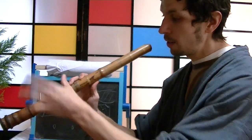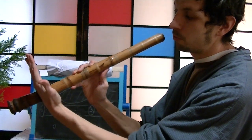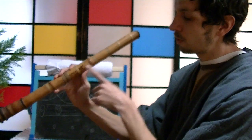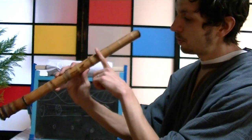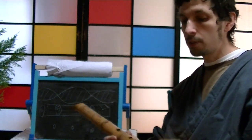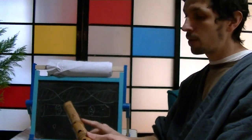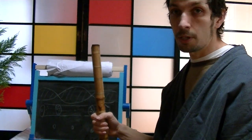So if you're playing that, the bottom two holes are open. You've got your vibrating column of air maybe going right about down to here-ish. And that puts the center, instead of here, a little bit further up the flute. And then when you blow into the second octave, ba-gong, you've got two pressure nodes instead of one. But the same principle applies. So if you know the basics, you can understand what's going on in any note, and even just by looking at the flute, you can make a guess as to about where that high pressure area is happening. So that's when tuning comes into play, okay?